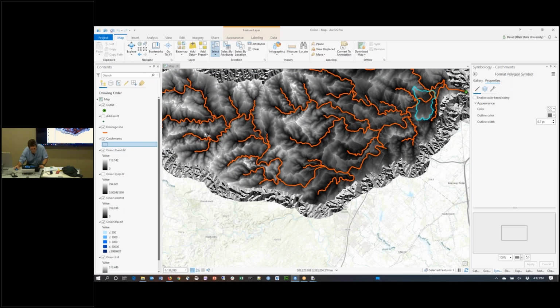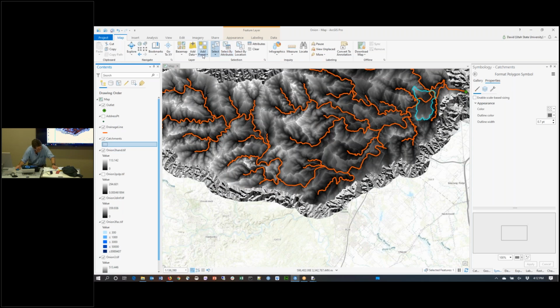We can see that the height above nearest drainage is this layer there. There are the low black values next to the streams, and it gets to gray shades away from them. And it delineates according to the catchments because at the catchment boundaries, the height going one way off the divide and going the other way from the divide is different. So let's find all of the addresses in this catchment.